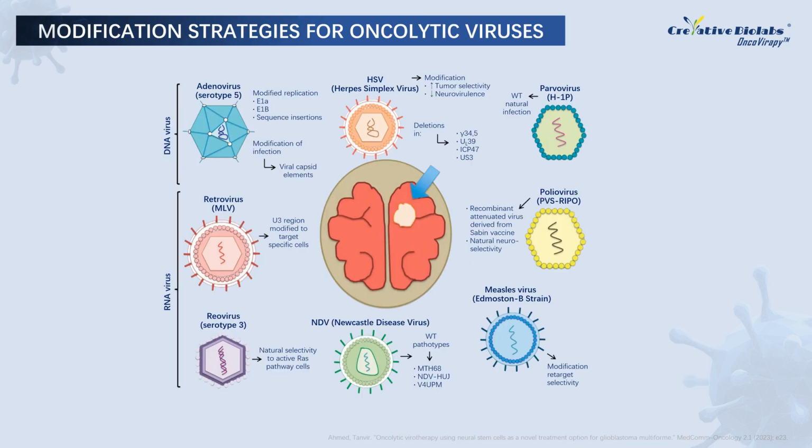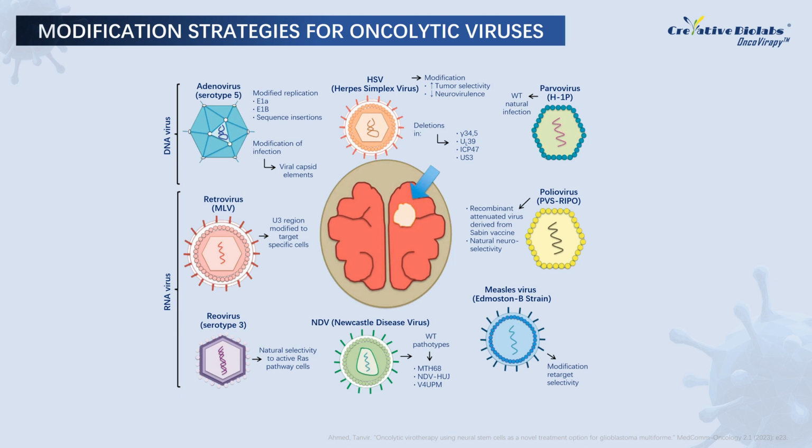Genetic modifications enhance oncolytic viruses in multiple ways. By altering their replication machinery, these viruses can be engineered to only replicate in cells with specific tumor markers, thus avoiding healthy cells. This is achieved by inserting or deleting genes that control viral replication. Safety is paramount, and to this end, viruses are engineered to be less pathogenic and more specific to cancer cells. Genetic modifications can also involve the addition of suicide genes, which can be activated to destroy the virus if necessary.